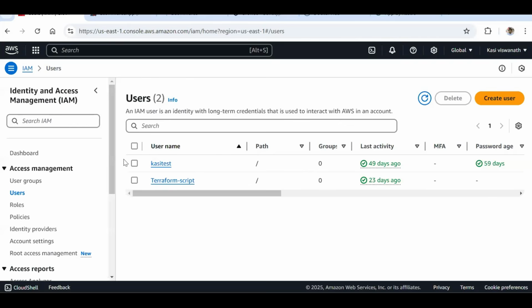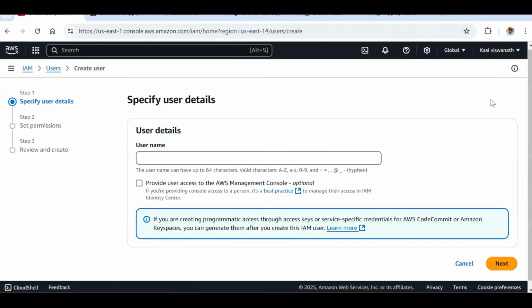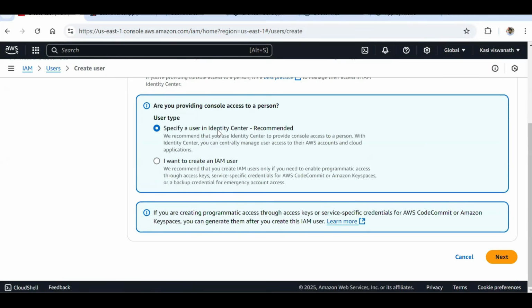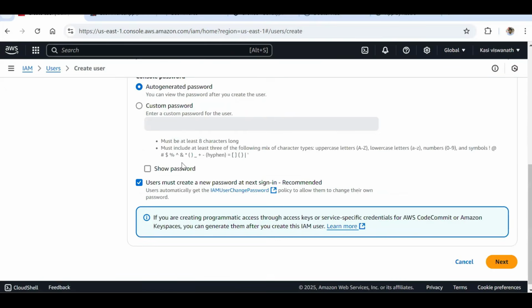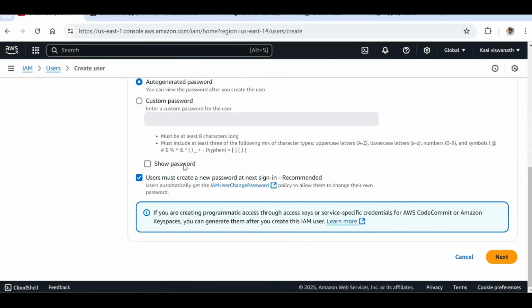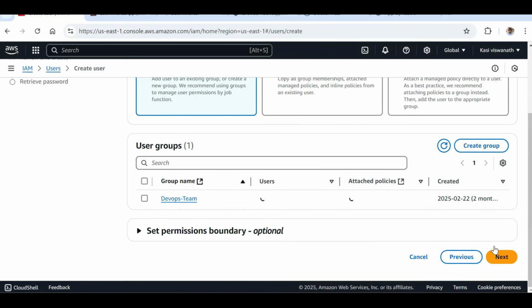So currently I am in the IAM console. You can see in the left pane, there is an option called users. When you click on this one, you will see these. I'll not work with the existing users. Let's create a new user. I'll just create the user as Kastro-user, and then provide management console access. I want to create an IAM user. Let it be the auto-generated password, and let me uncheck this one. Let me click next, and then click on next.